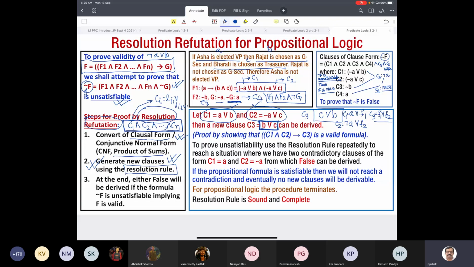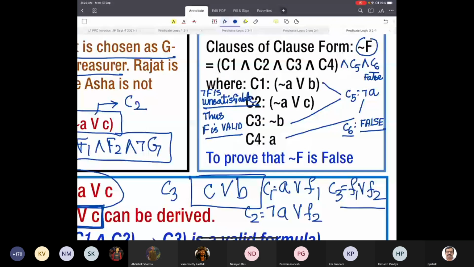Okay, good. So C1 is not A or B and C3 is not B. So if not B is true and not A or B is true, then isn't not A also true?